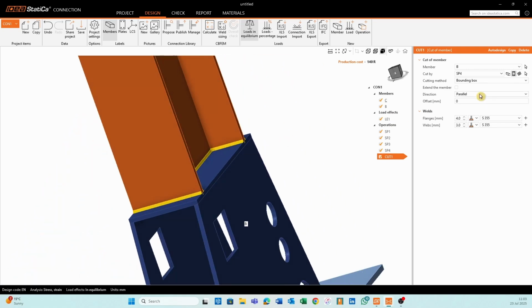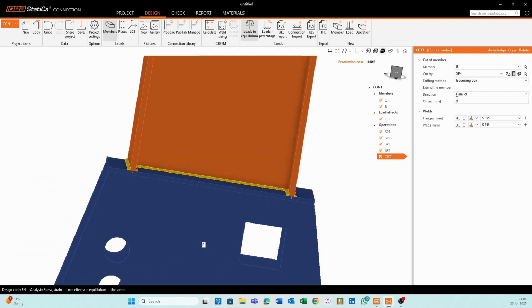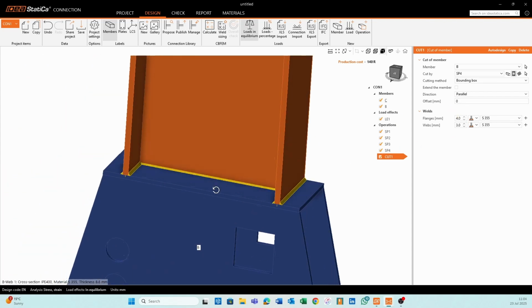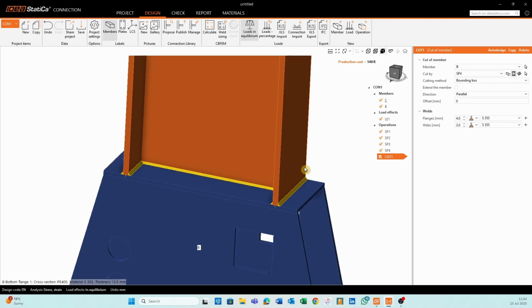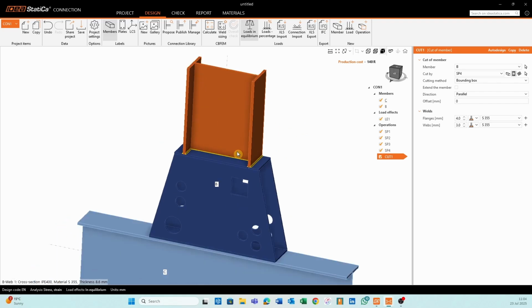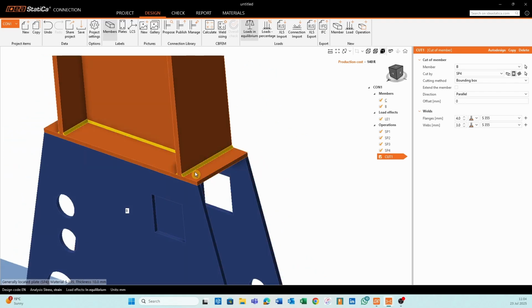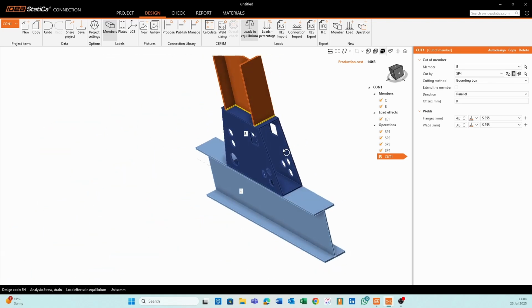And you can see because the direction is set to parallel, it creates these welds for us to that plate automatically, which is actually quite nice because normally if you want all of these welds, you'd have to add 3 welding operations. If I change this to perpendicular, you see that the welds disappear and I can add an end plate there, depending on how you want to do it. This would technically be some sort of an end plate. It's just easier to do it this way.